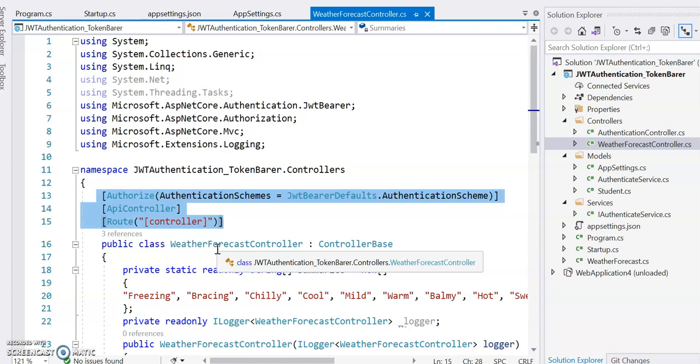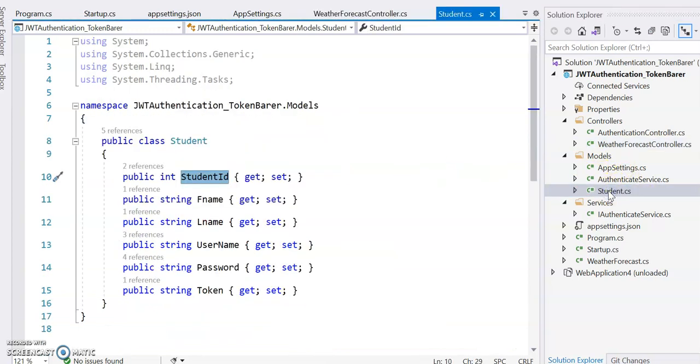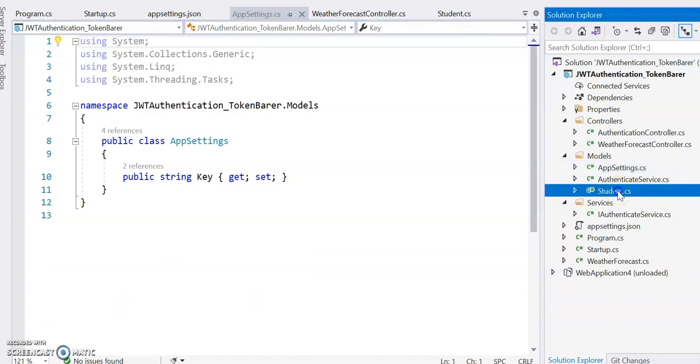And for this part, authentication bearer, you need to import the NuGet package. By right click, you can import the recent version of the NuGet package. And then here I also add the app setting class. This is the getter setter class, so you can retrieve and set the data in our class.